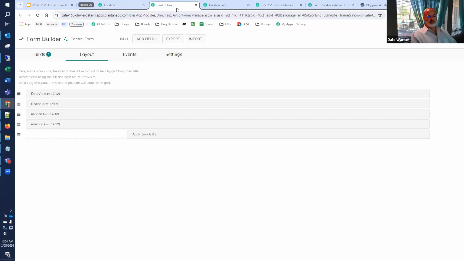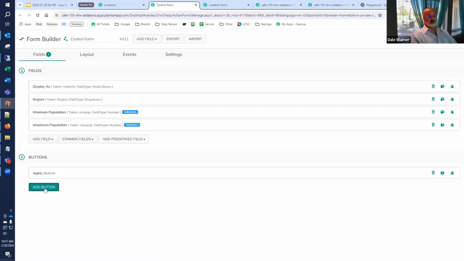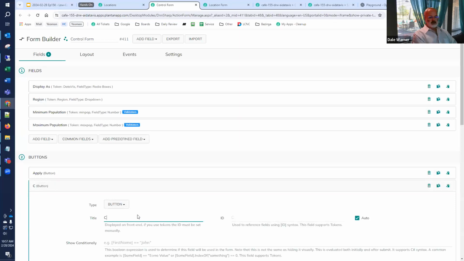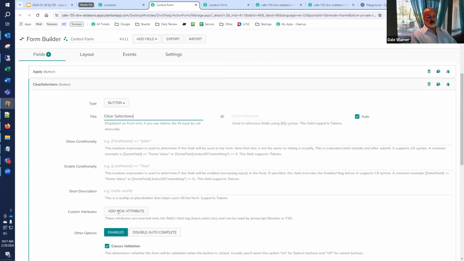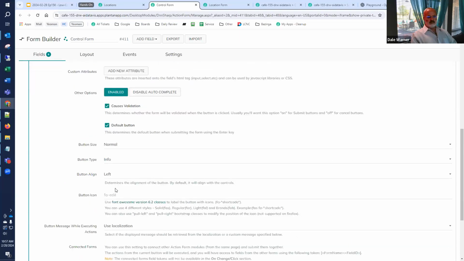Let's deal with a little cleanup stuff. We didn't get to some of the big objectives, but we could do something here. So another button, for example, might be a clear selections button.